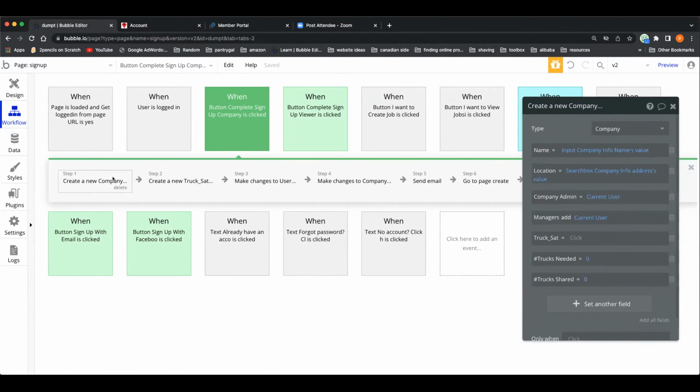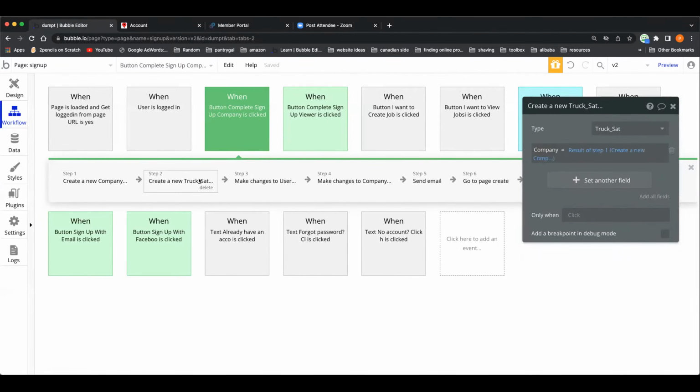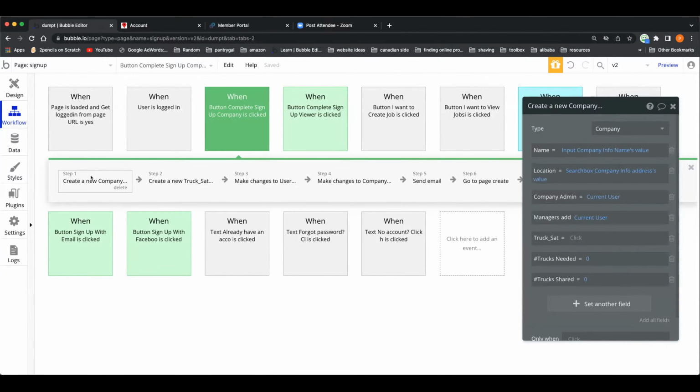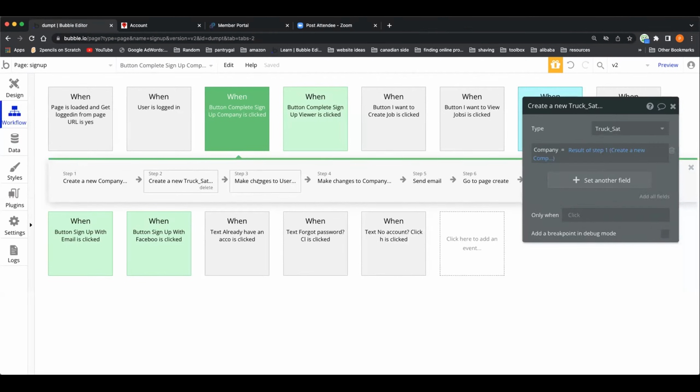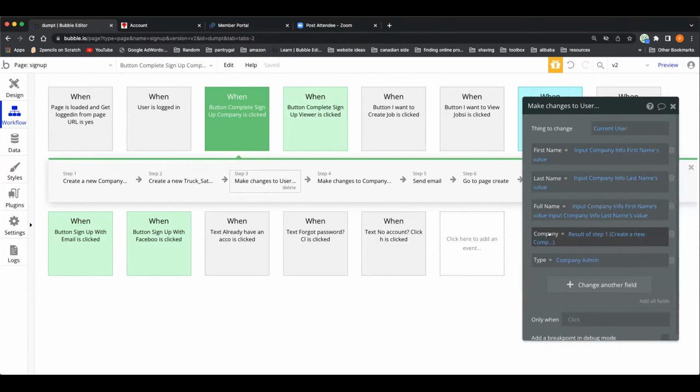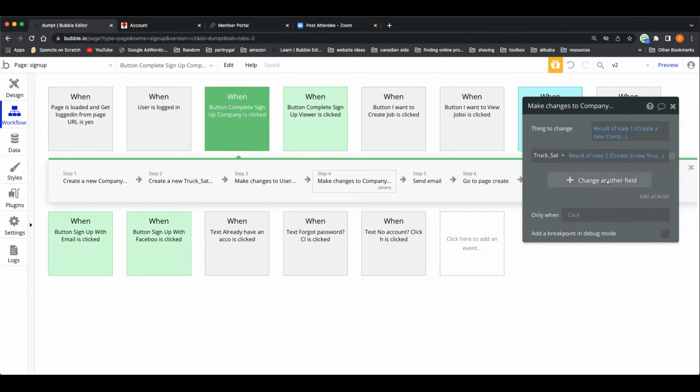All right. So actually you would delete that field from step 1, the truck sat, because it's effectively setting that field to empty, which is already empty. So in step 1, I would just delete the truck sat field altogether. This one? Yeah. Okay. Yep. And then you create the truck sat in step 2. Okay. And then when you make changes in step 4, that's where you add the truck sat. Okay, yep, that looks right. Which is right. Okay, so this is all fine.